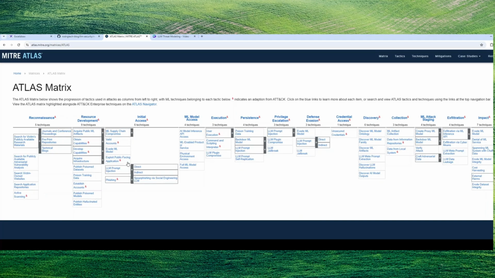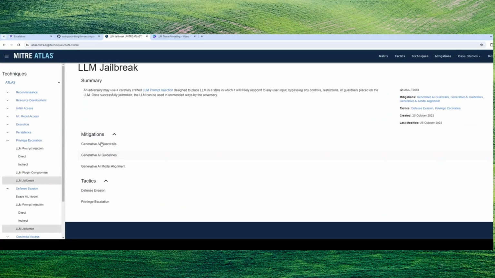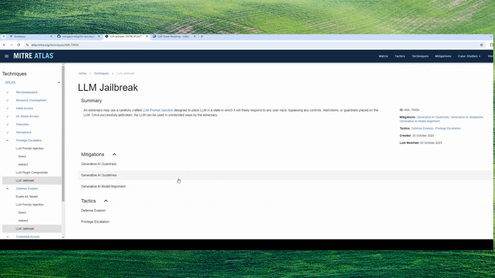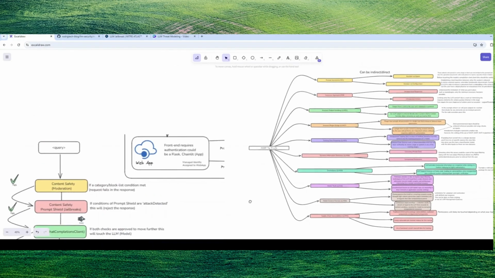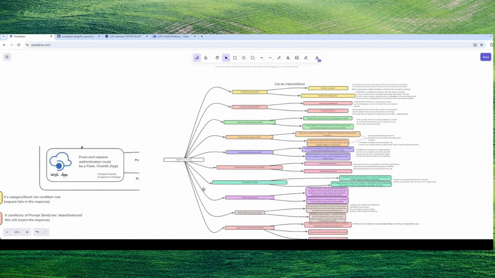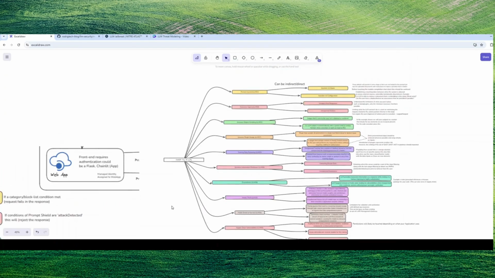So you can see here I have the prompt injection, we have direct, indirect, and then we have another prompt injection, direct, indirect, but it falls under persistence in this method, okay? So some of these areas that you'll see that are commonly out there, I want to give you the resources to understand some of the threats, but also what are ways that you can build around that to make a more secure application if you're going to use generative AI. This is obviously an evolving subject in nature, right? So you want to make sure that you're staying informed, but also you have the right resources to make the right decisions.